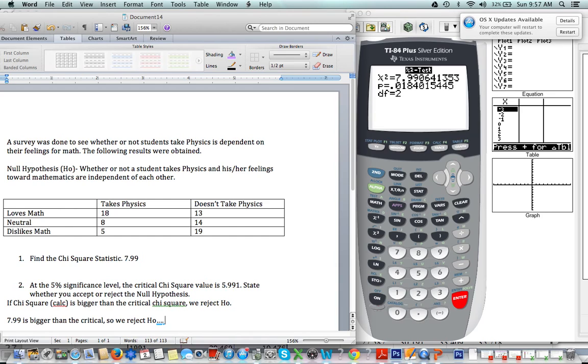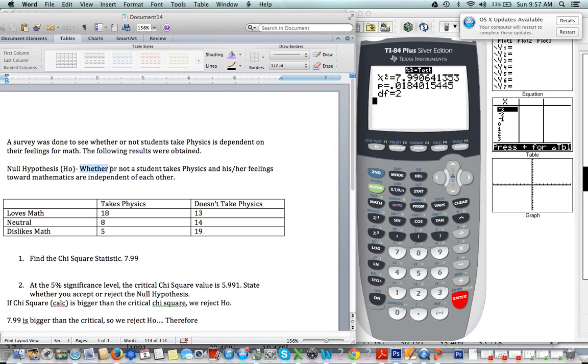What does that mean? We reject the null hypothesis. Well, the null hypothesis states that the feelings for math are independent of whether or not someone takes physics. We're rejecting that. Therefore, the null hypothesis is not true.